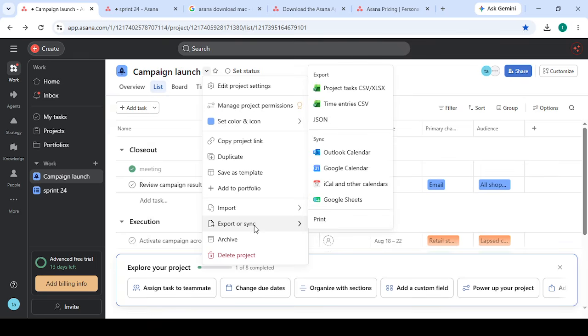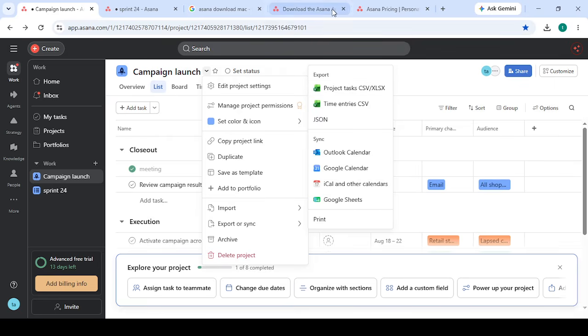spreadsheet. After the installation finishes, return to your Google Sheet, go back to the Extensions menu, and this time open the Asana add-on from the list. When the add-on launches, you'll be prompted to sign in to your Asana account. Complete the login process using your own account credentials so the add-on can access your available projects and data.